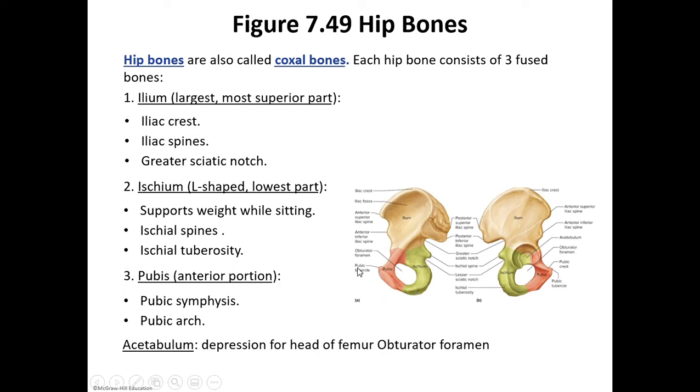Now the pubis has a pubic tubercle, you have an ischial spine, you have the sciatic notch. Guess what sits in the sciatic notch? The sciatic nerve. You have the ischial tuberosity, you have the greater sciatic notch. Oh, we already did that. And we have the iliac spine, and it has a superior and inferior. Now, notice there's an iliac spine on both the anterior and posterior of the ilium, and the iliac spine on both sides has a superior and inferior element to it.